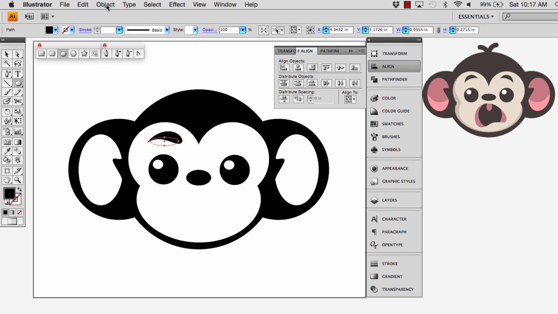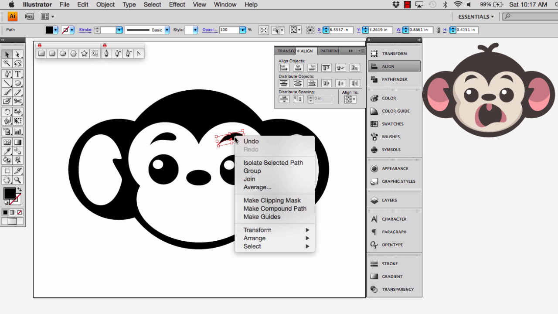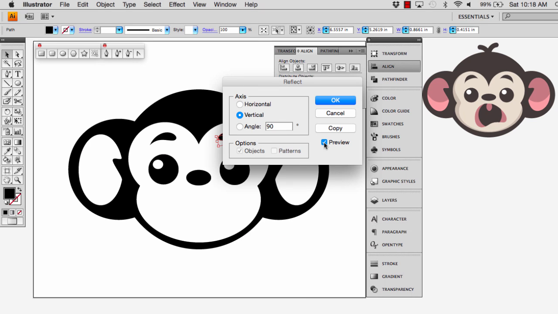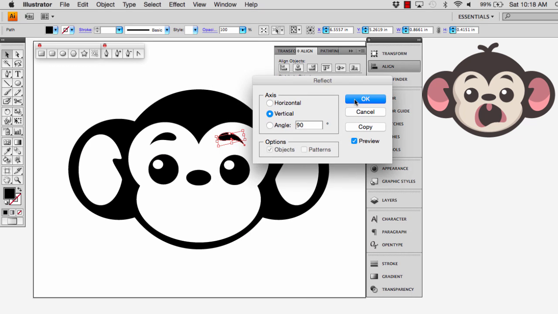Next thing I'm going to do is go to Object, expand. So now I have the outside and those shapes nice and tight. Click on V. I don't want him to have ginormous eyebrows. I want him to be still fairly cute. I just wanted to kind of focus on that shape. Get the two little arrows so we can rotate. Looks good. I'm holding down Alt again. Copy that shape. Transform, and I am going to reflect again. Preview. As long as that's on the vertical axis, you are good to go.